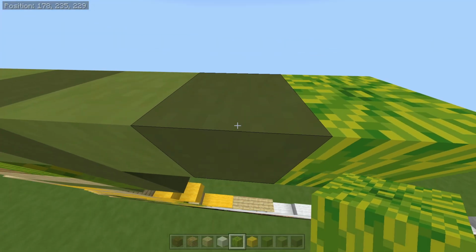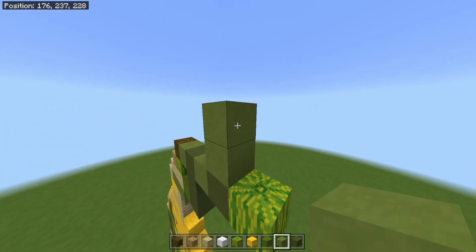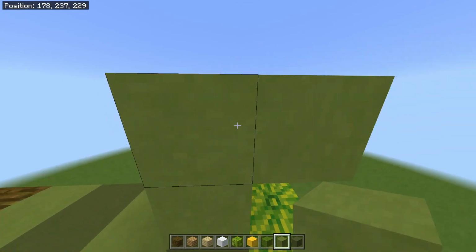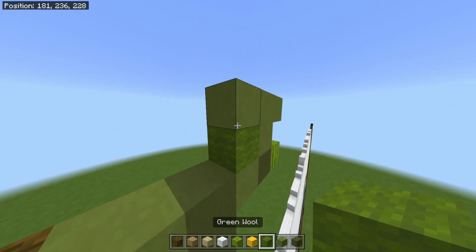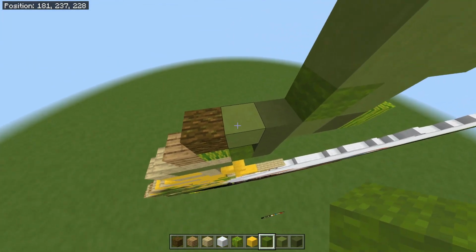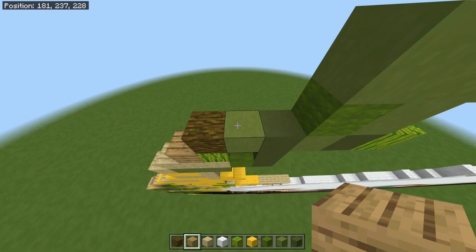So on top of this green terracotta, you're going to place 2 lime terracottas going up like so. From the top block of those 2, on the right, place a lime terracotta. On the left, place a lime terracotta. Underneath that, place a green wool. You're going to go over here to this lime terracotta, and on top of that, you're going to place an oak plank.